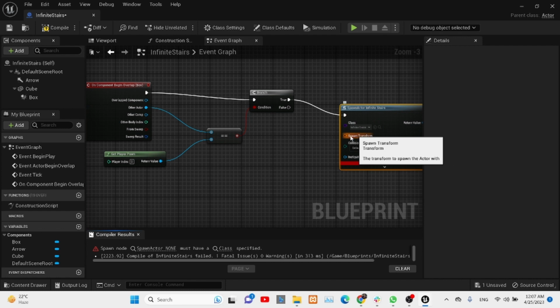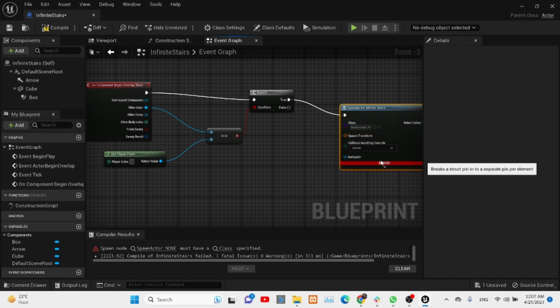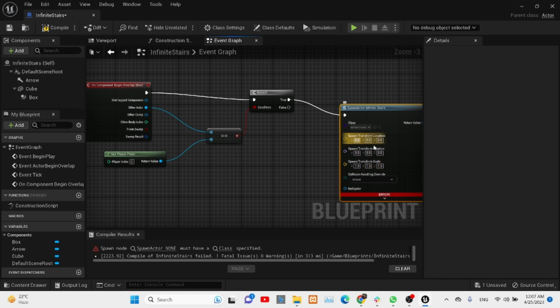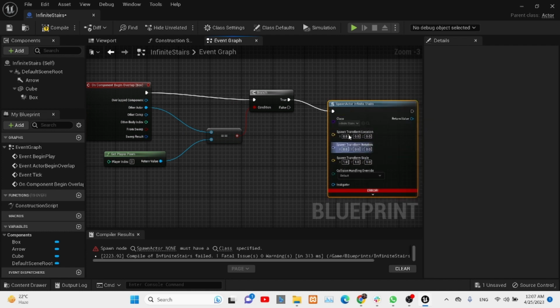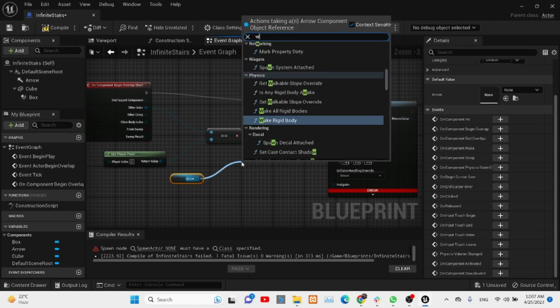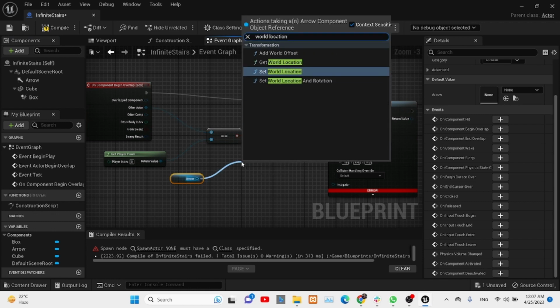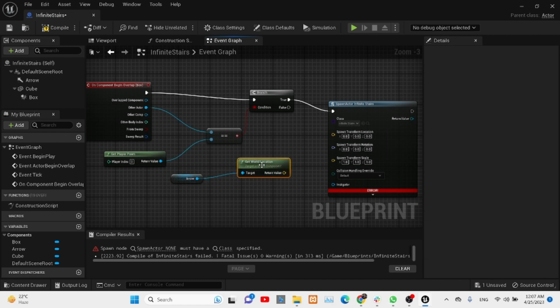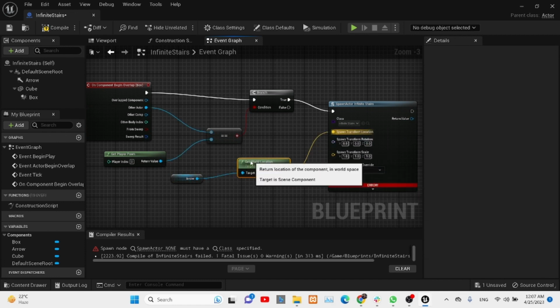And from this transform, we need to split this because we want to change the location a little. So the location would be equal to the arrow, where we will get the world location, and then just spawn it there.